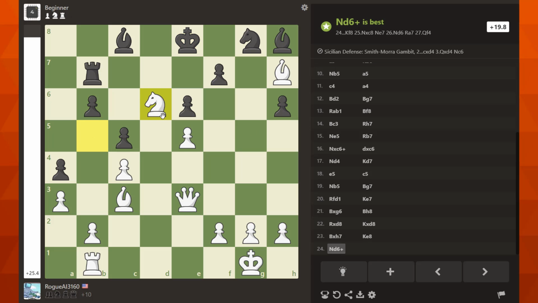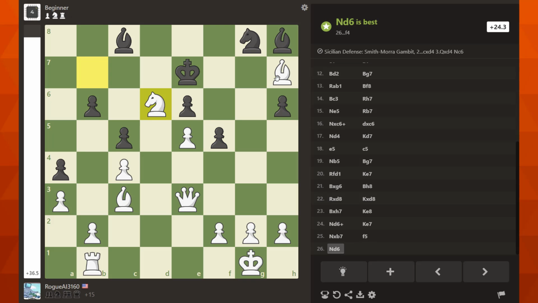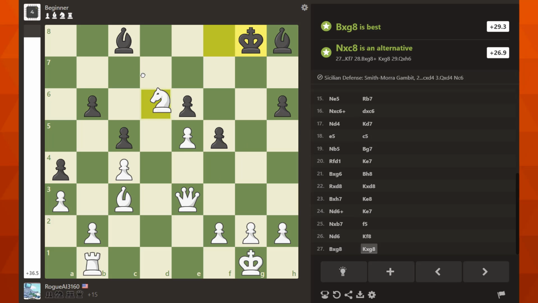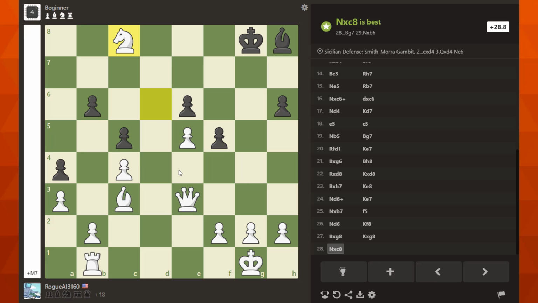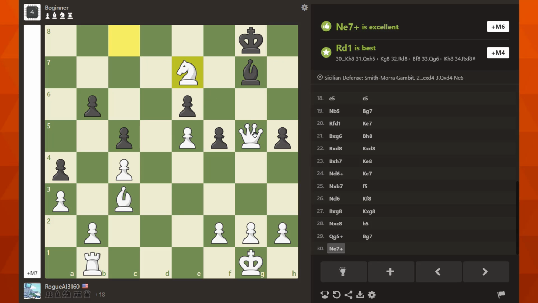And now pretty much everything's fallen apart. Everything's going. Wow, he's not even going to recapture. Either he's really bold or he's just making awful moves. Yeah, I'll take that, why not? Take this. And now my advantage is just overwhelming. Should be game pretty soon.